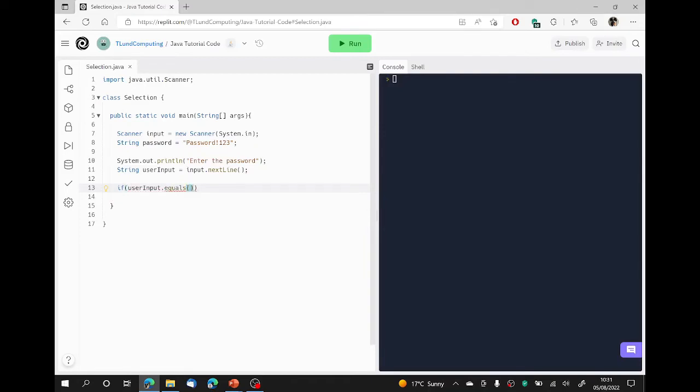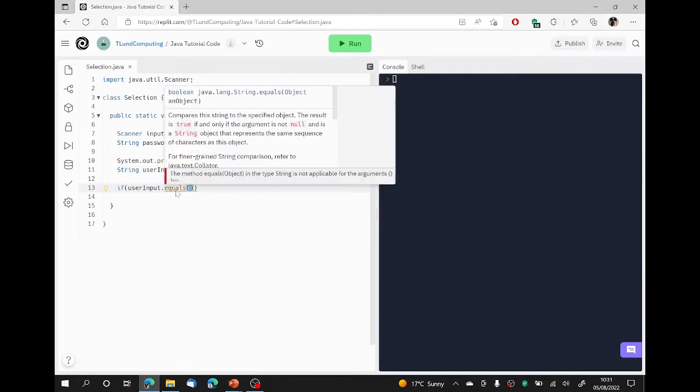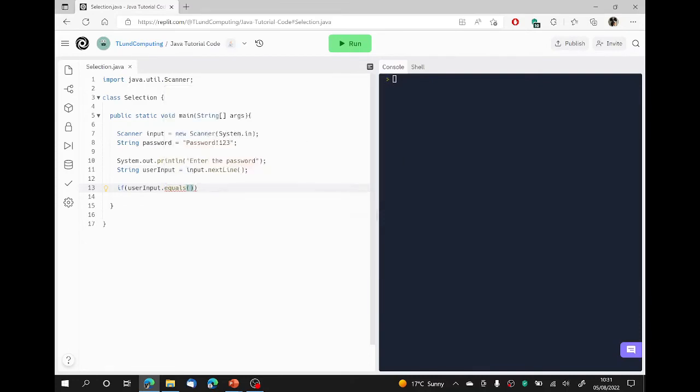There are two options when we're using this: we have equals and we have equalsIgnoreCase. Ignore case will allow you to check it, and it doesn't matter whether there's capital letters, lowercase, etc. Equals on its own has to be an exact replica of what we are checking against. In this case, because we're using passwords, we probably want the capital letters and it to be case sensitive.